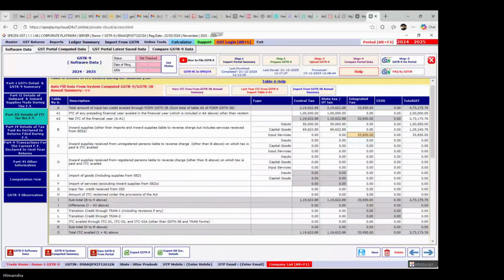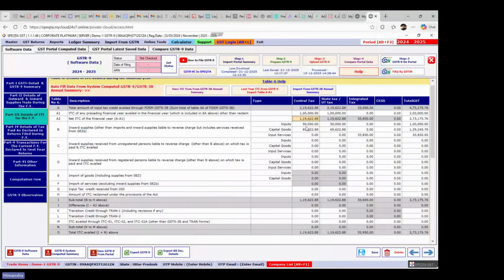And please note, we need to provide the breakup of only the amount appearing in table number 6A2, not for the entire ITC, so that effectively the difference between I minus A2 will come to zero, and that should be practically zero, because the government is asking for the breakup of the ITC that you have claimed in the current financial year, relating to this financial year only, not for the earlier ITC. So this breakup is required only for this portion. I hope you got the point.